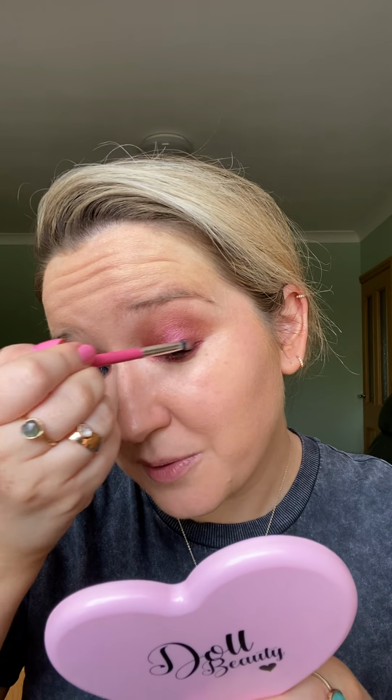I'm going to use a Pixi, this is the Matte Mulberry pencil. These kinds of colours, I remember back when I used to work at Damascus, this was 2012. I used to work at the head office and commute from Birmingham. So I had all that time to do my makeup. And Nicola Chapman had done this like cranberry smoky eye look, a bit like this, with a purple pencil through the waterline. And I must have worn that same makeup for about 6 months on the trot. I just thought it was the best thing I'd ever seen. So I feel like because I exhausted it so much at that point, I haven't gravitated towards these colours in a while.